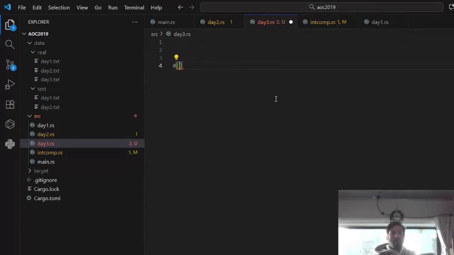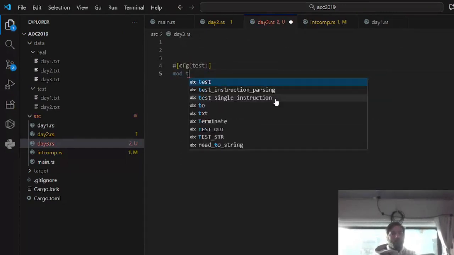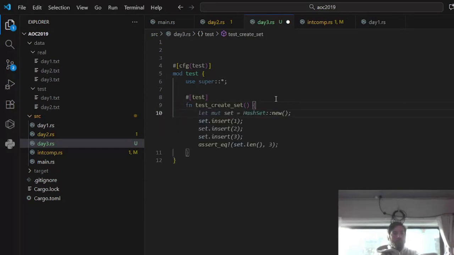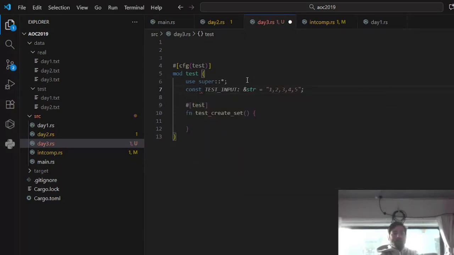So let's make our test module, and yeah, we'll do that. Function. So we're going to test, yeah, let's briefly test create hash set. Take nothing. So we're going to say const test input equal, test input is a string, and it's not going to be that.